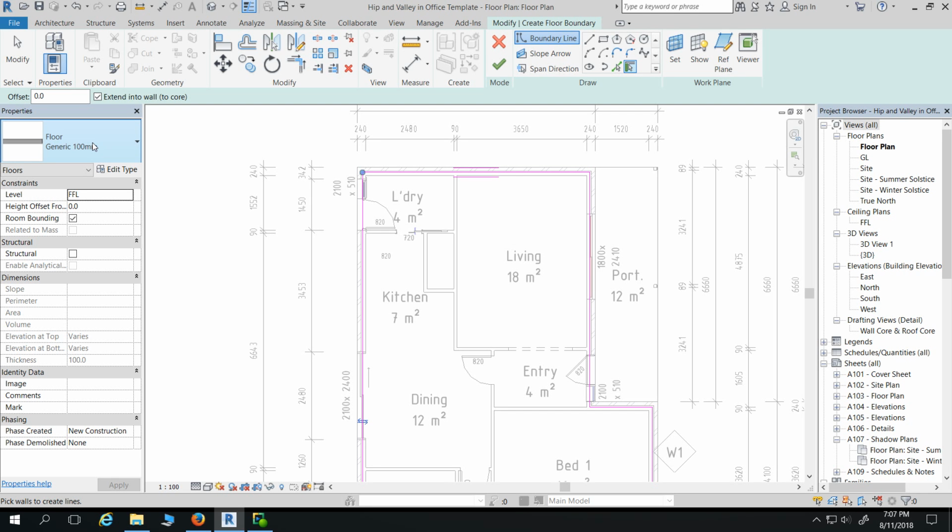Okay. So use that one, edit type, duplicate it, make it 100. Just because I'm going to give you guys the slab edge that I made that actually gives you the brick rebate a little bit easier than the slab edge. Does everyone know what I'm talking about? Brick rebate in section? What's 200? 100.